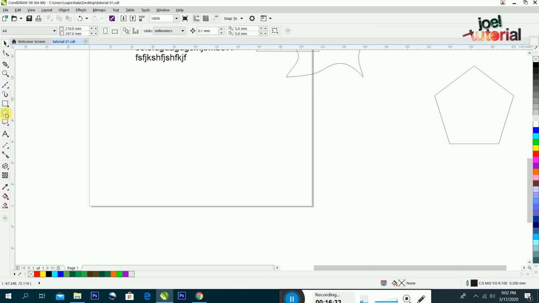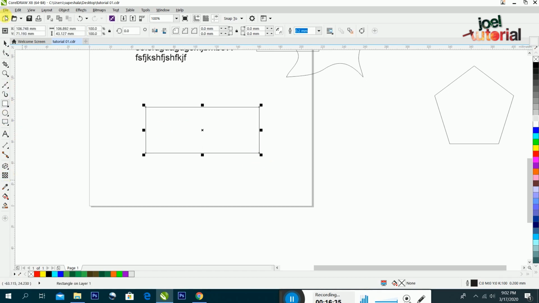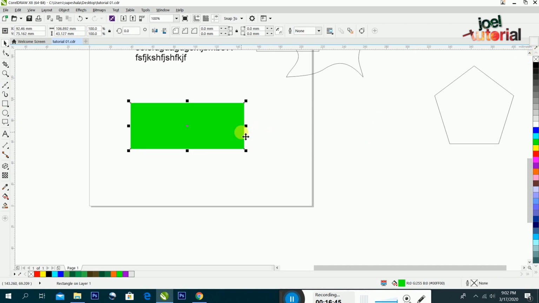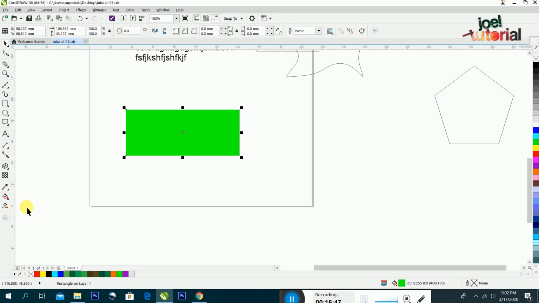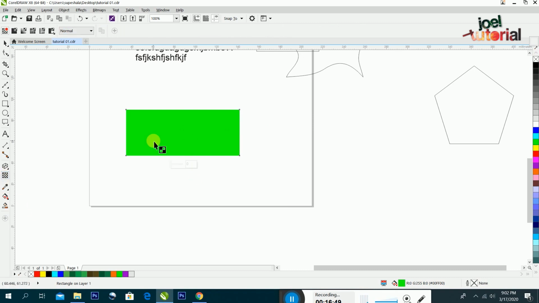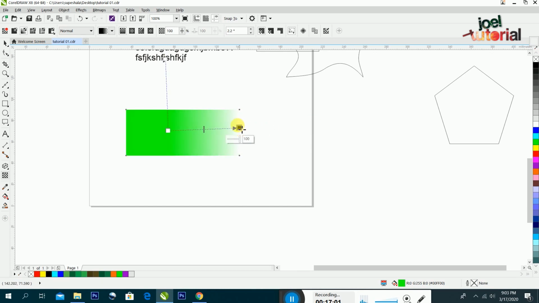And the transparency tool. Let's create an object like that, a rectangle, and fill a color. This is the object. When we use the transparency, you can do a transparency like that. So click it here, drag it to the corner. You see, when you move this corner, you will see how it's changing. It's kind of like a shade up, you know.